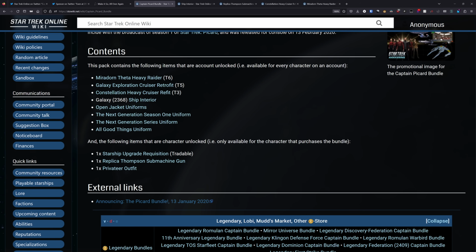I think the summary of this little rant video is that this bundle, to be honest, sort of sucks. The only reason people buy this thing right now is because they do want the Miradorn for the build that they're doing, or they fall into a trap thinking that they're going to be able to get the Tommy gun account wide. I think we need to keep applying pressure to Cryptic to get them to make the Tommy gun an account wide unlock from this bundle.